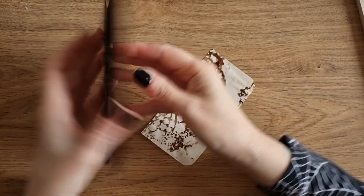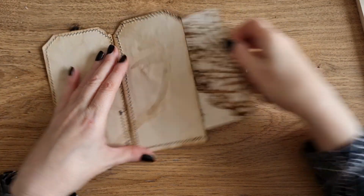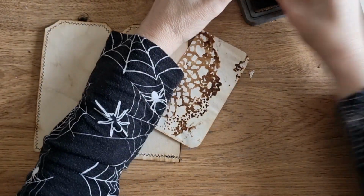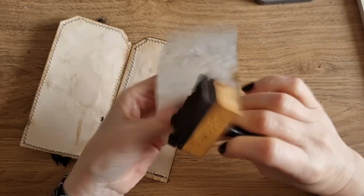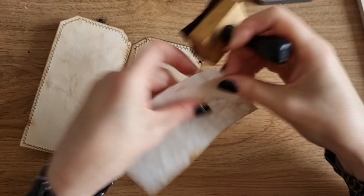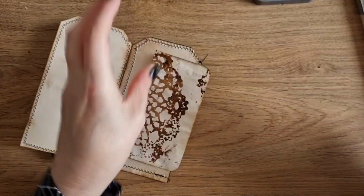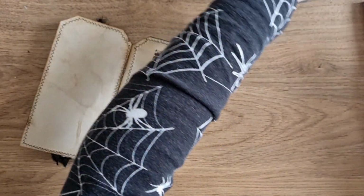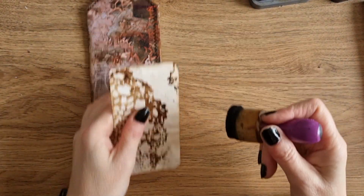Okay, now I'm hoping that's going to fit in. So let's try that, shall we? Oh, yes, lovely. And it's so beautiful. I could have used another index card, but this tag's already quite thick because of all the layers. And also I just thought this was beautiful. So it gives you writing space, but it's also got that beautiful grunginess that also picks up some of the pattern. Like, it kind of gives me this feel on the back of the card.